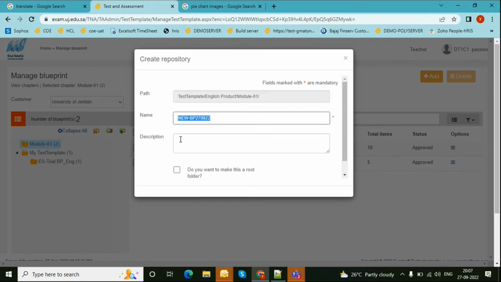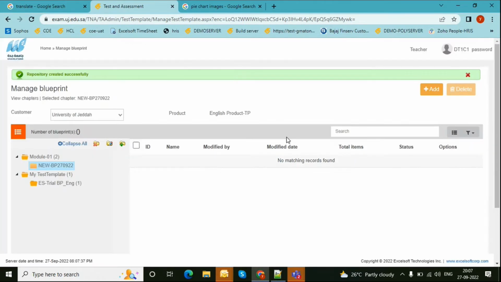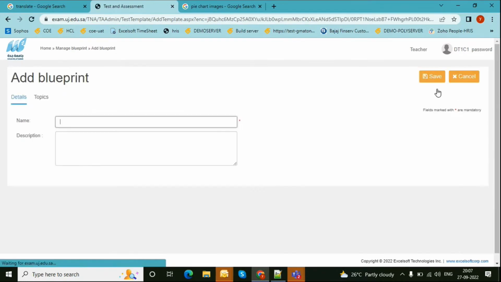Give the repository name. Click on save. Then go for the add option. So that is the repository name. This is the blueprint name.